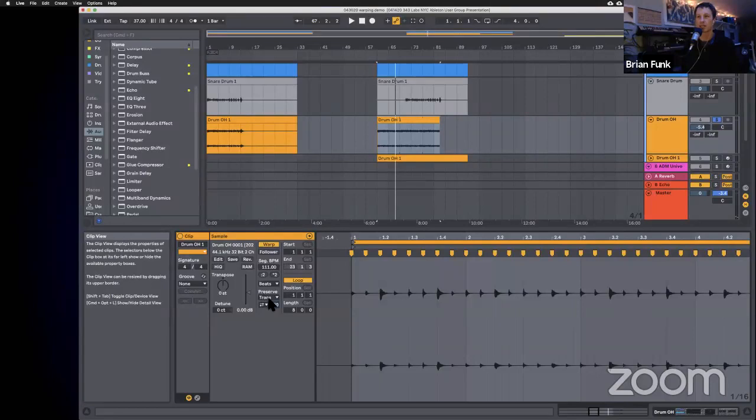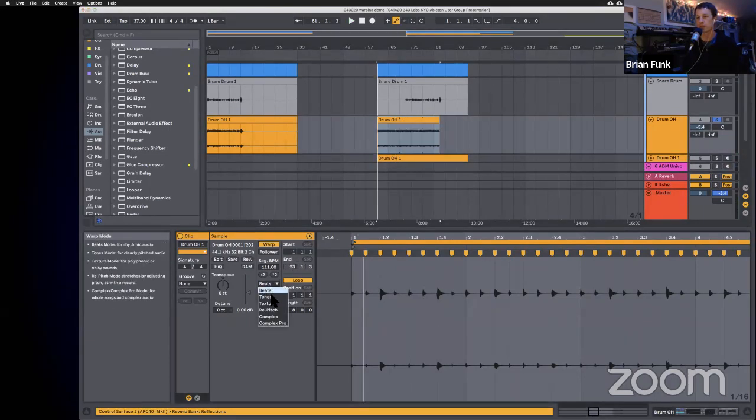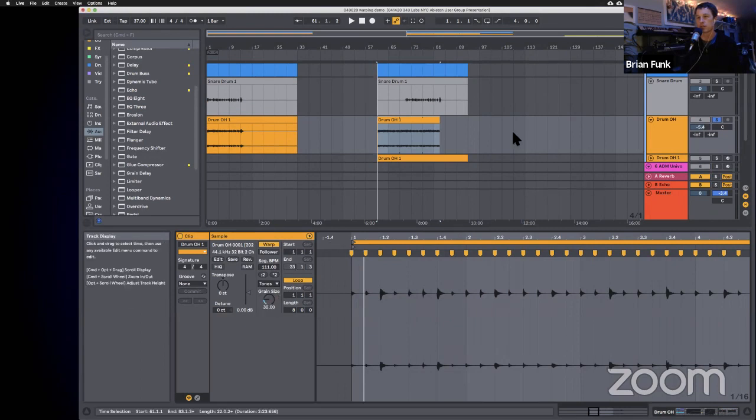Yeah, you get a little different flavor. Beats mode is best for beats. It's designed for that. You can go into some of the other modes, like Tone. Even though we're not doing a tone, we can make a tone though, right? Tone is more like monophonic stuff. We can just hear what that sounds like on our drums.